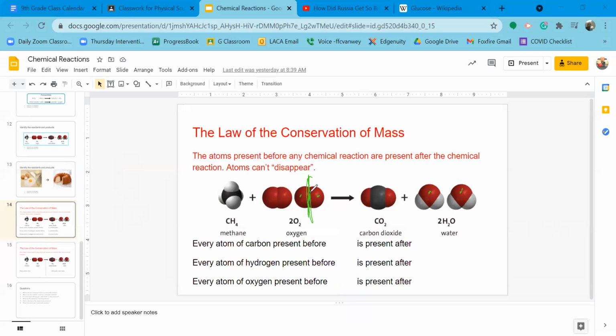We use colors to do this. This hydrogen and this hydrogen, well, they attach to this oxygen. This hydrogen and this hydrogen, maybe they attach to this oxygen atom, right? And then this carbon right here is going to attach to these 2 oxygens. So they don't disappear. These atoms still exist on the other side of the reaction.